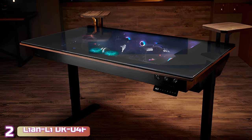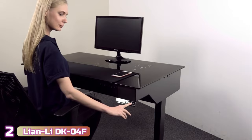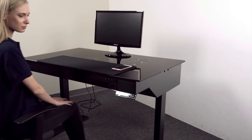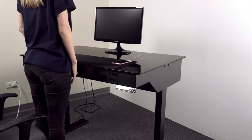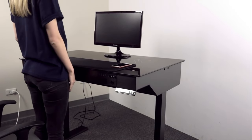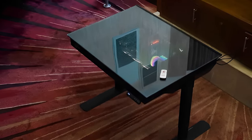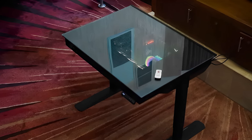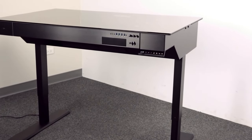At number 2, we've got the Lion Lie DK04F. The Lion Lie DK04F is the ultimate gaming desk, simply because it will essentially also be your PC and its security device as well — it's going to be incredibly hard for any would-be thief to make off with your rig housed inside this weighty beast. With a 1 meter width, this behemoth is the smaller sibling; Lion Lie also makes the DK05F in which you can fit two discrete gaming PCs.